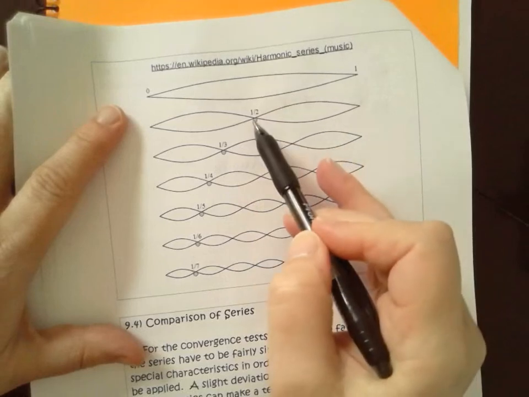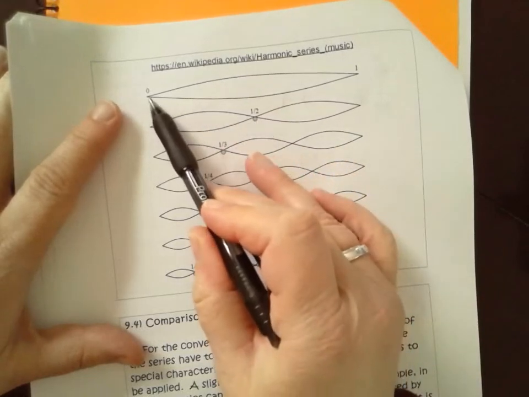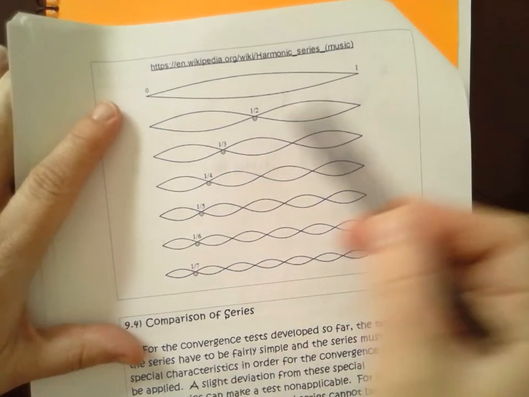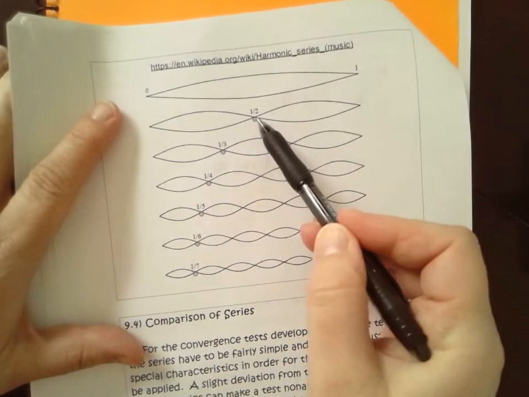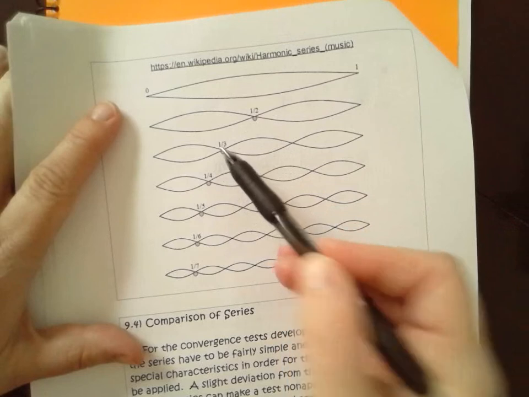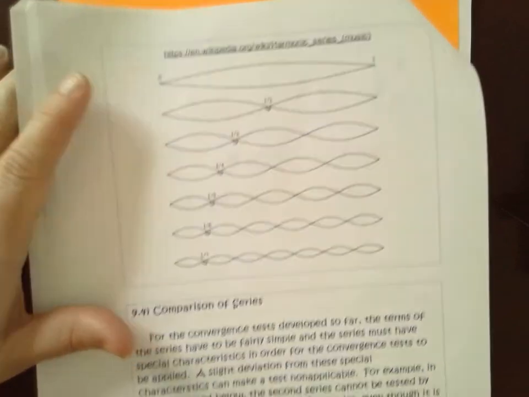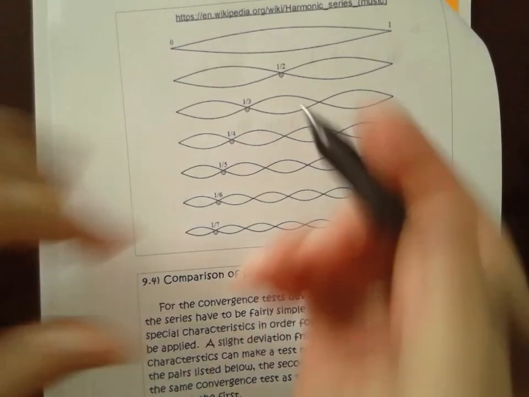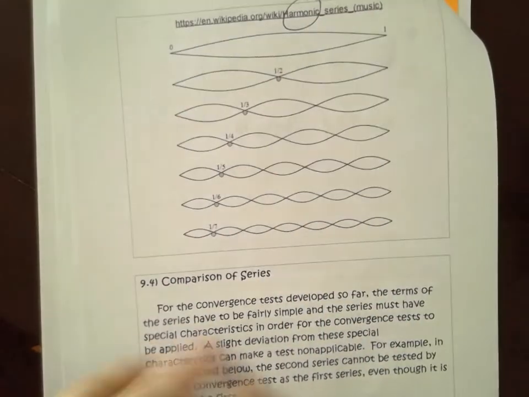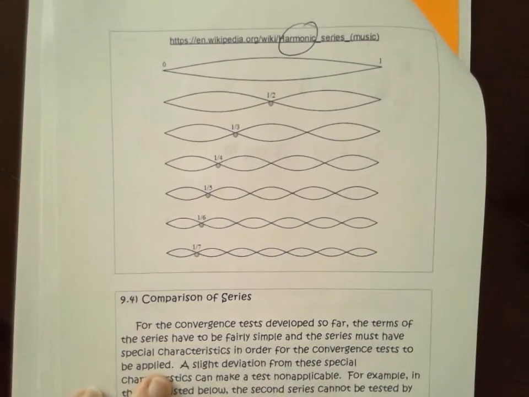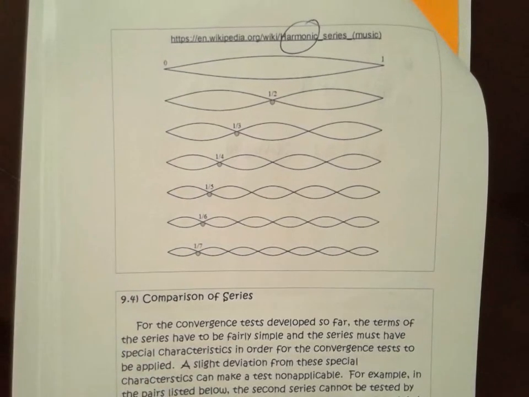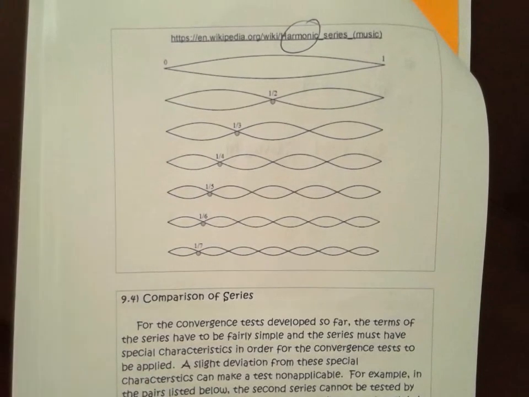If I break it down into half, then musicians have decided that this sound from 1 to 1/2 would make a good sound. 1/3, 1/4, 1/5, 1/6, 1/7. These created the notes in a traditional scale, and that's why they're using the word harmony, because it sounded good. Okay? So look at that further. I'm certainly not an expert on it, but it's worth looking into at a deeper level, especially if you're a musician.